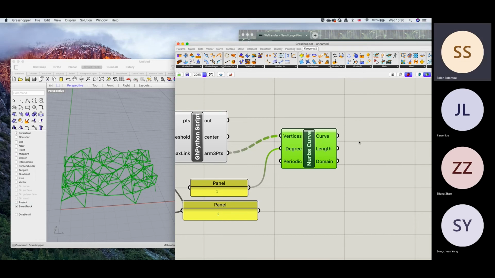So any node that you press. It's kind of cool.